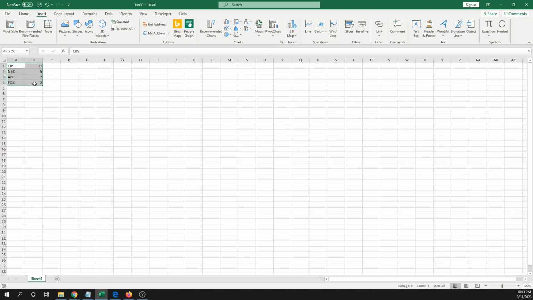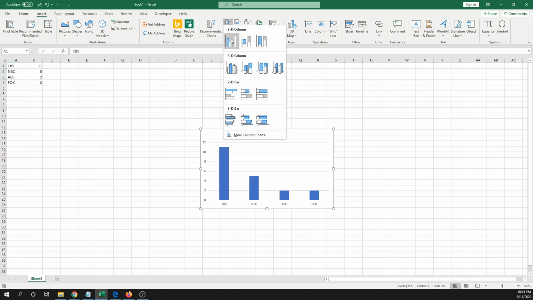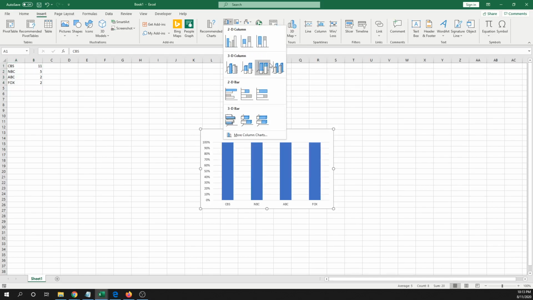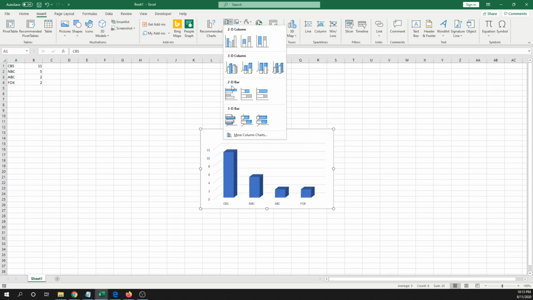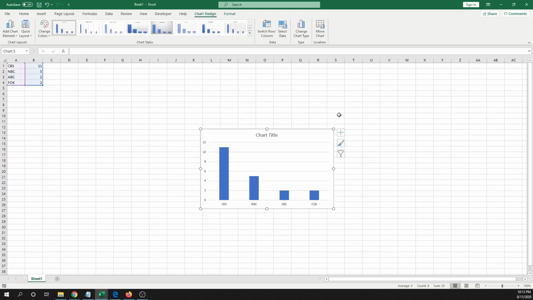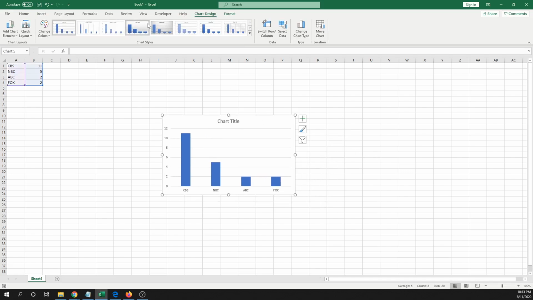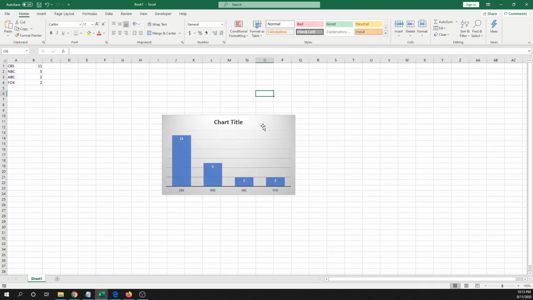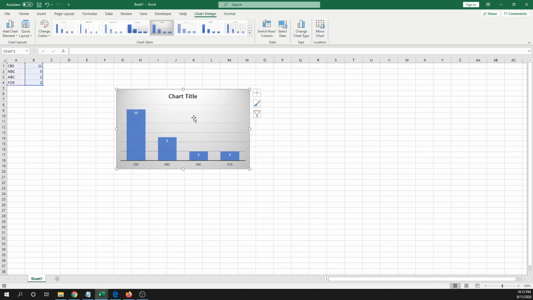Oops. I think my data wasn't highlighted or something. Yeah, there we go. So you can see all the different styles that you can pick for these bar charts. I mean, just a lot of different things you can do. I'm just going to pick that basic one. You can put different styles on it and everything, so very, very easily. All right, and so here is what the bar chart looks like. On one axis, we have the values that occur, the distinct values, CBS, NBC, ABC, and Fox. And then the length of the bar corresponds to the frequency in this case.